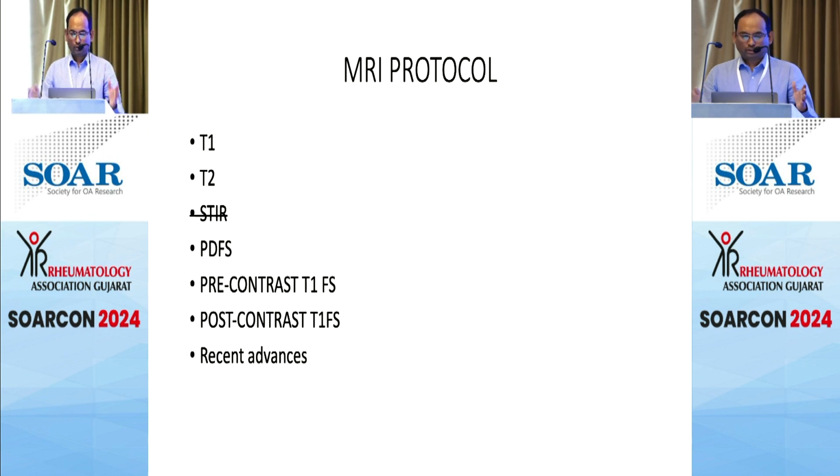I won't go into the detail of the MRI protocol because it is not of interest to this audience, but the two basic sequences in MRI are T1 and T2. Fluid is generally bright on T2 and darker on T1. That is how we differentiate. When we see a knee, we will have some amount of fluid, and we can differentiate whether it's a T1 or T2 weighted image. We are not using STIR, which used to be the driving force for seeing any inflammation or injury in the knee joint.